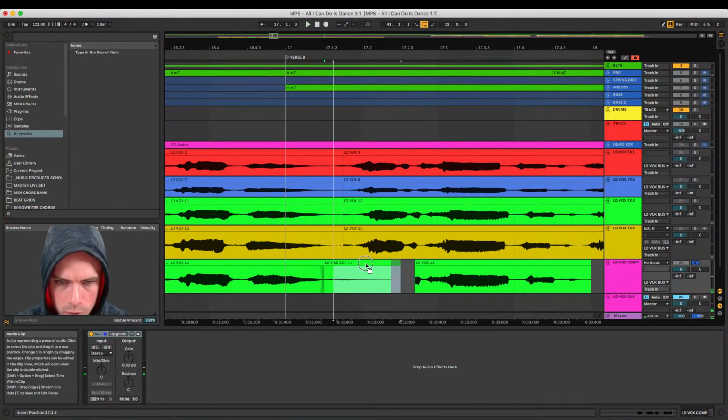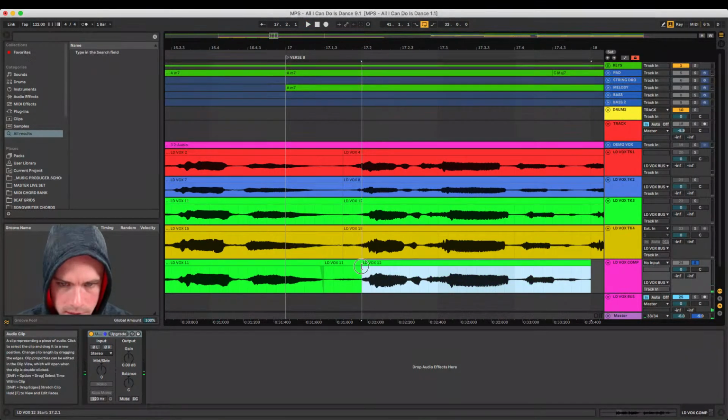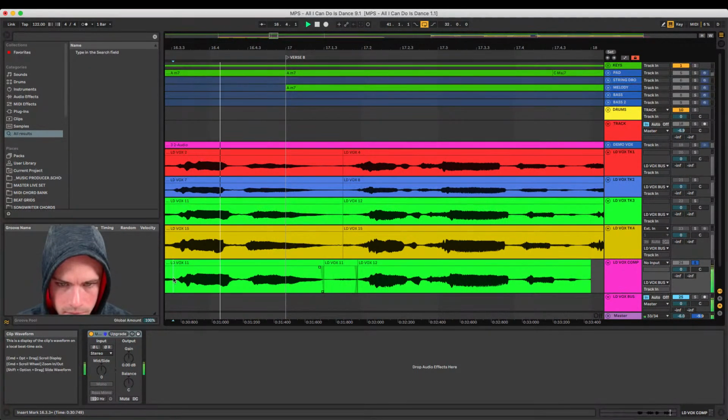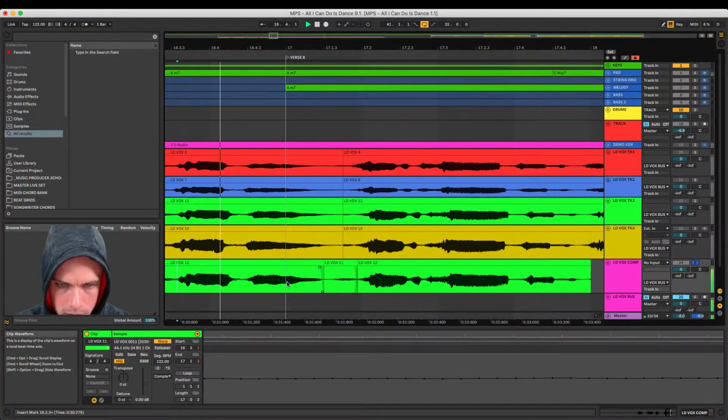And I want to get a little bit more of the beginning of that in there. And let's see where this is coming in at. Yeah, so now I can get a little bit of the S in there. And then I can even go into the actual wave down here itself, and I'm bumping up the S in volume by about 4 dB to hear it a little better.